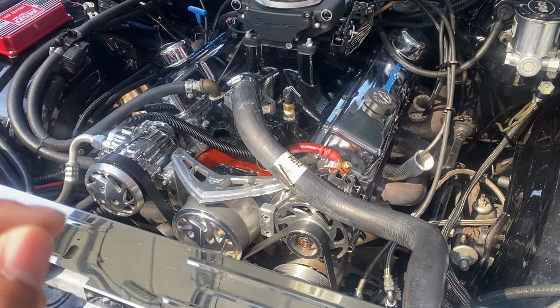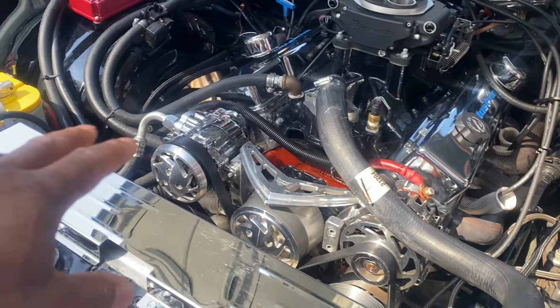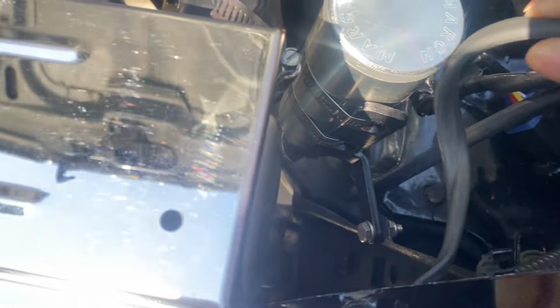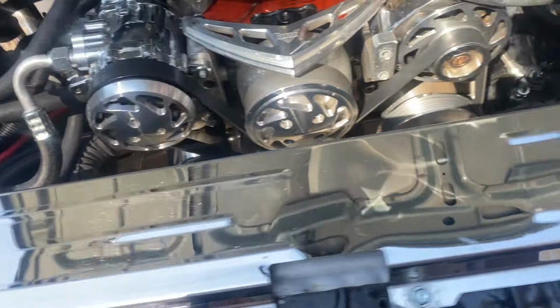It's only two ways you can wire. You got positive and negative on the fan. So say if it's blowing this way, you just switch the wires around and it'll blow that way. So what I gotta do is see which wire is which and the grounds for it, how they ran the grounds, because I'm just tapping into what's already done. I think these are the grounds for the fan, but I don't know. I come all the way around. Boom, boom. So that's positive and negative for the relay. Okay.